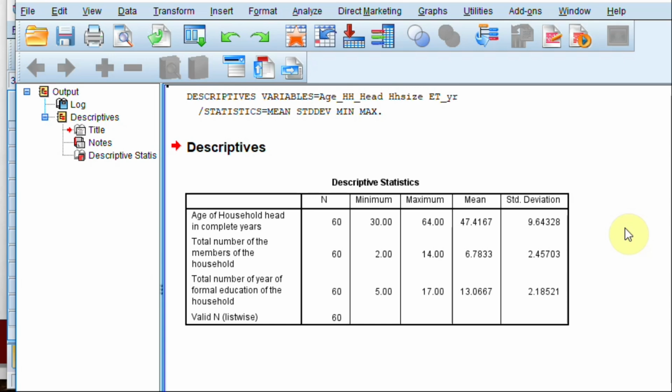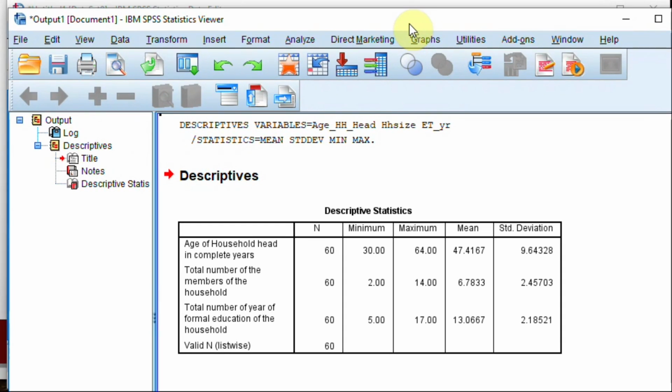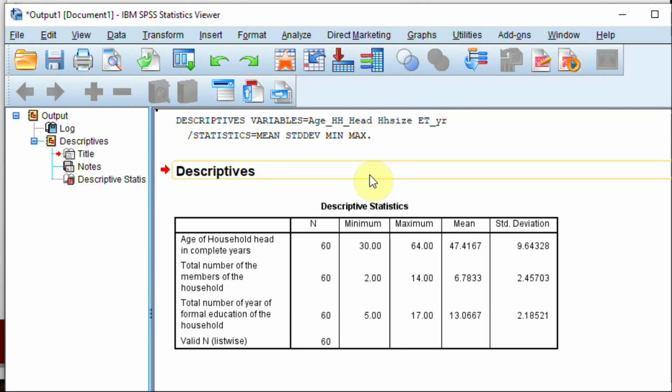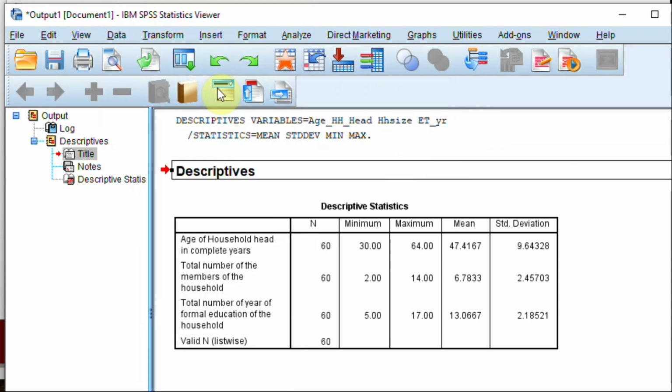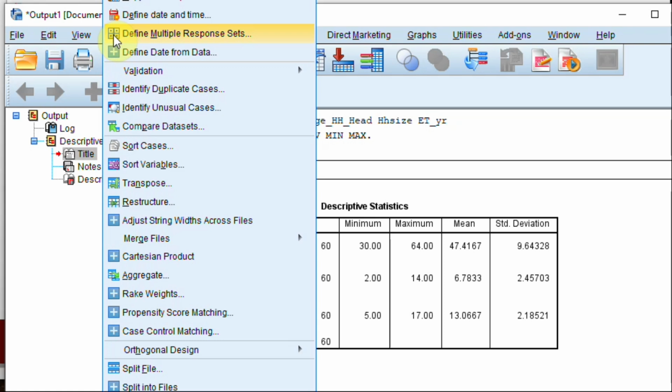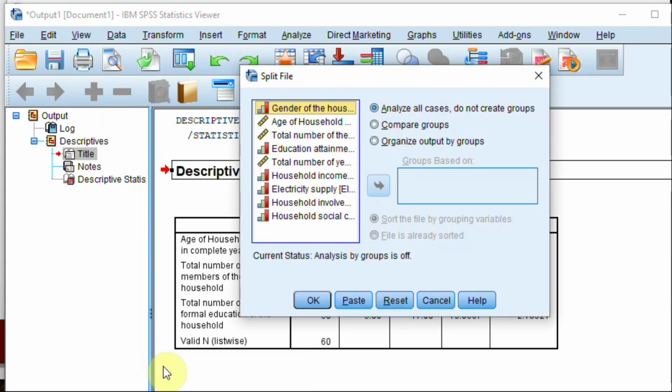I want to show you another nice thing before we end this class. Now, this is my result. I can split it. I can come to this data and say data. Oh, beautiful. Please check. There are a lot of icons here. If you join us here, we'll be handling them as we continue. You see, click on data, it pulls up many things, including split file. I want to split this file, for instance, according to gender. Okay? If I click on it, it's asking me, how do you want to split it?